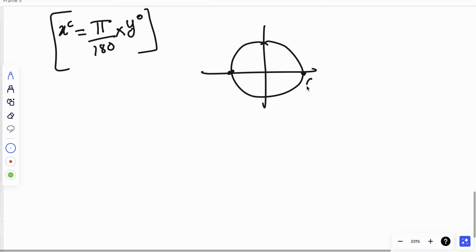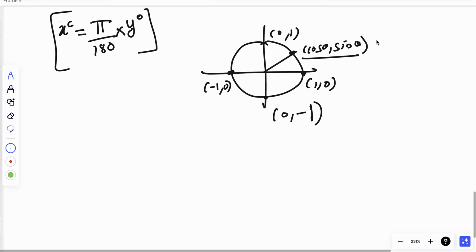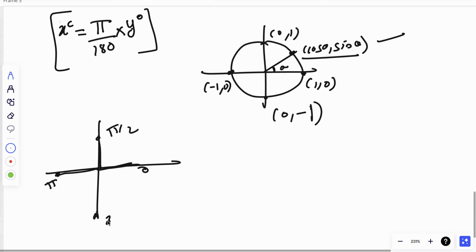You have here your points 1, 0; 0, 1; minus 1, 0; 0, comma minus 1. You know that any point is cos theta, sin theta. So using this angle and using this graph, you will be able to solve any question and understand any formula. Now if you want to understand radians, how do we do it? This angle is 0, this angle is pi by 2, this angle is pi, this angle is 3 pi by 2, then this will be 2 pi, this will be 5 pi by 2.